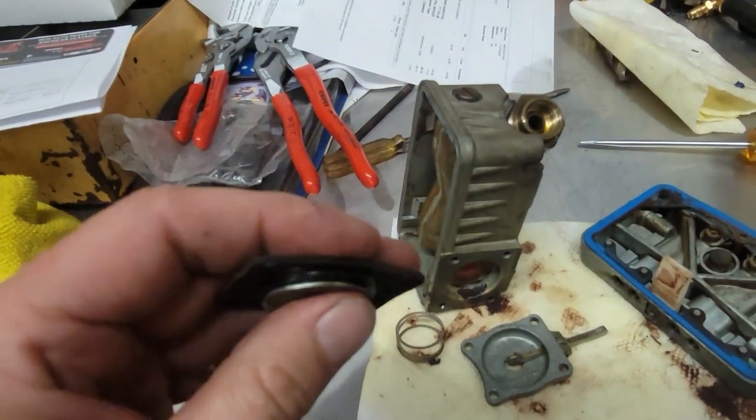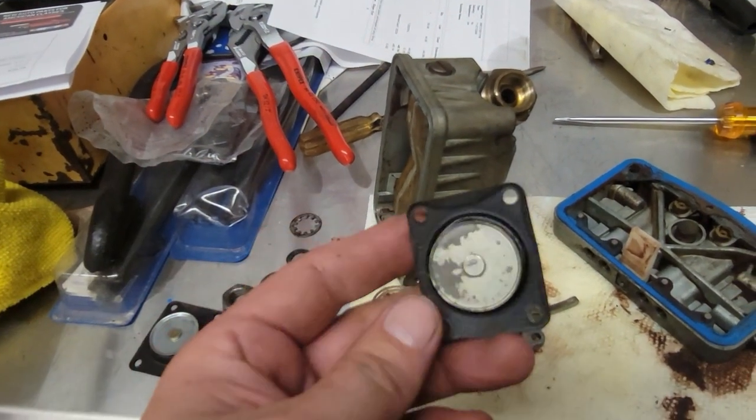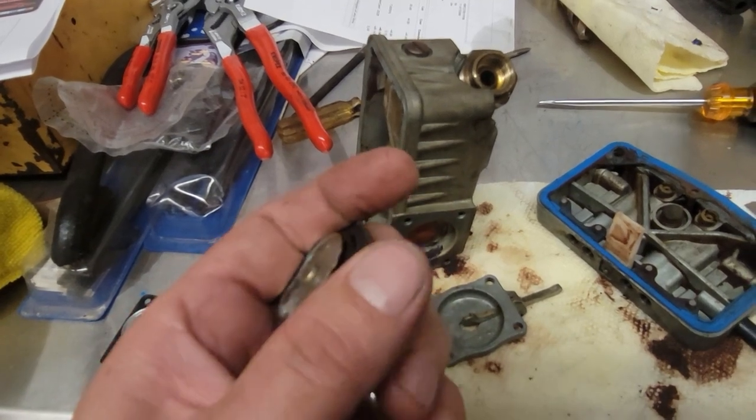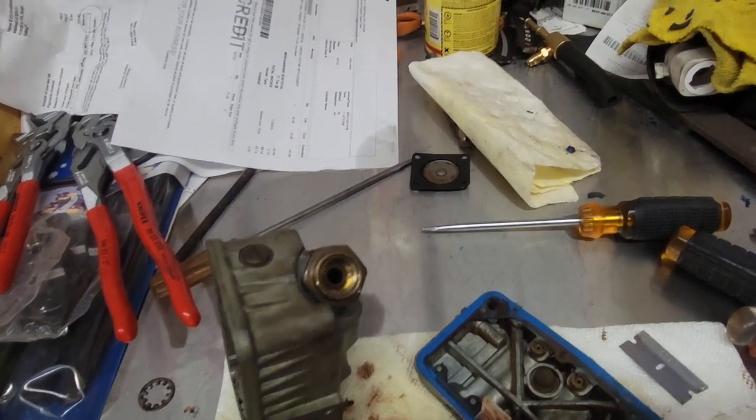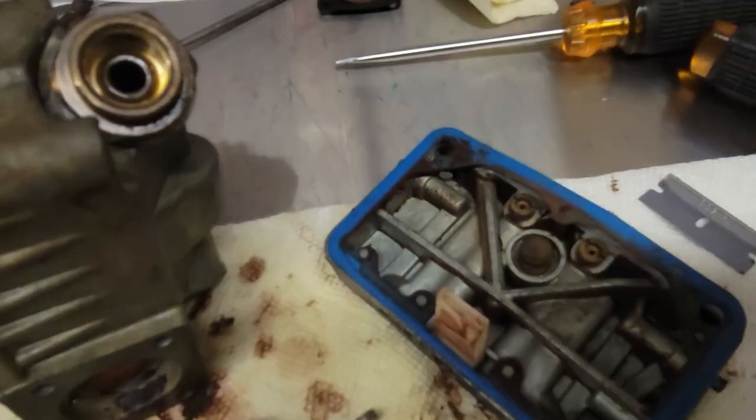Can you hear that? It don't plunge no more. It's brittle as hell. It's falling apart in my hands. So that's why that wasn't doing anything. So all the garbage.